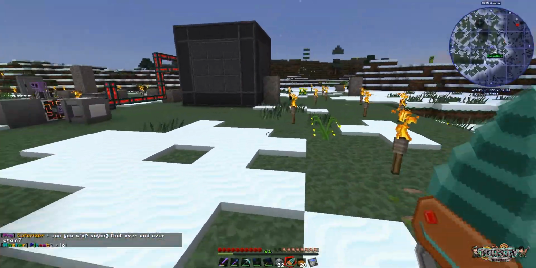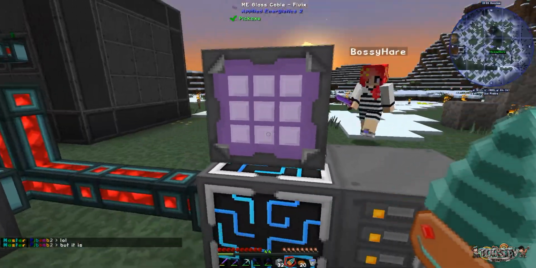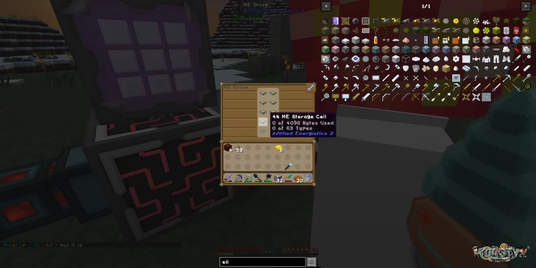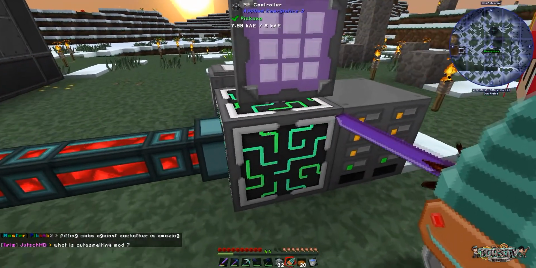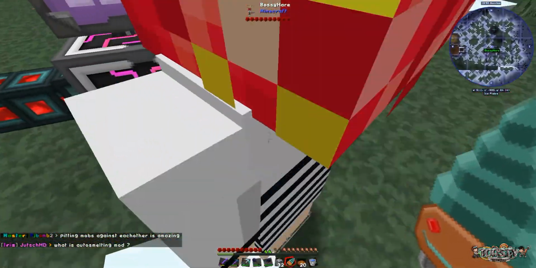Now, I've made us a basic ME system. These are all 4K storage cells, so we have enough space for our items for now, but I'll be creating more of the storage.